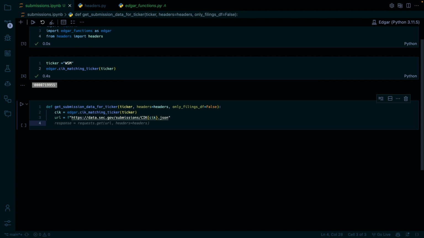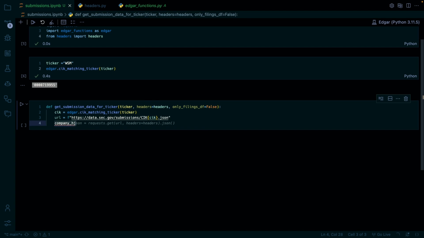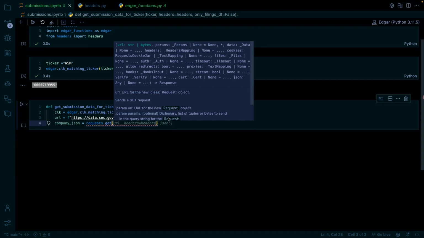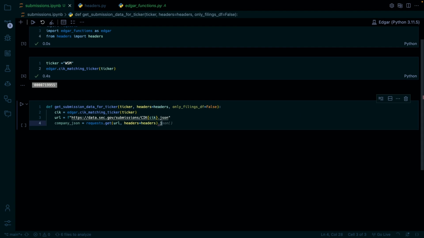Or you could check out the GitHub repository, it'll be in there too. So if we just set company JSON as request.get, and we just use our URL, our headers, and then we're going to need JSON response.